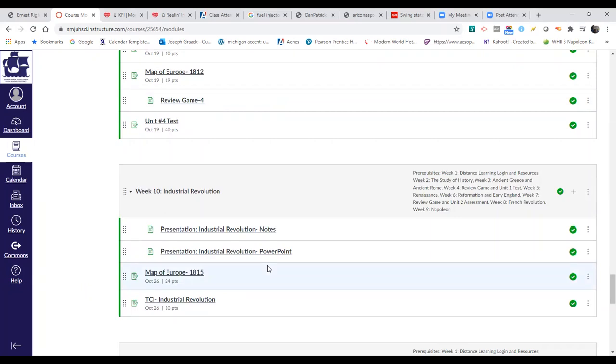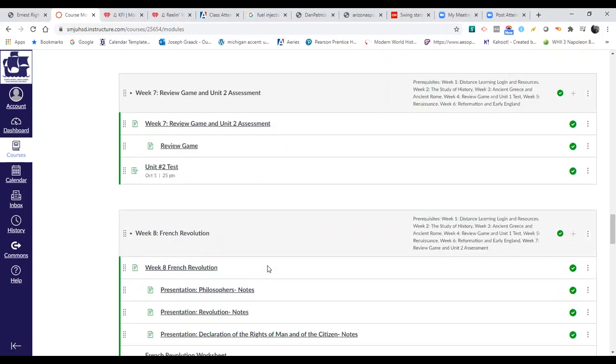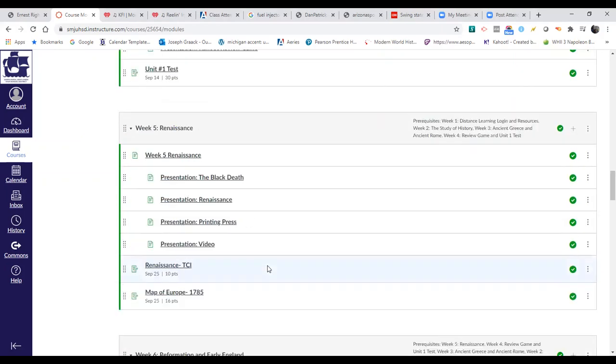We're 10 days away from the end of the second quarter, so we want to give you enough time to turn in everything. Remember that anything from this quarter can still be turned in for full credit. So even though it might say closed on Canvas, if you go directly into Go Formative, or directly into TCI, those things are still open. All you have to do is submit them. Same thing with your tests.